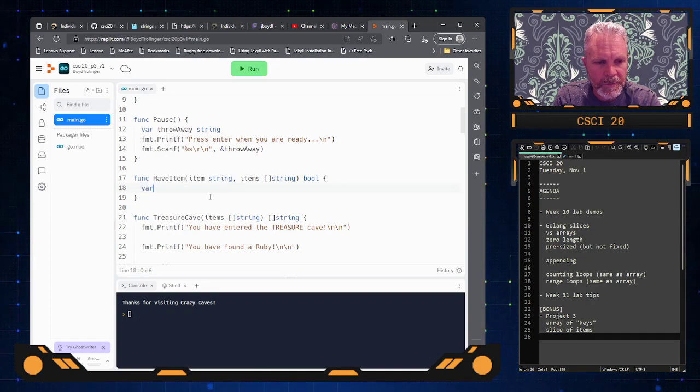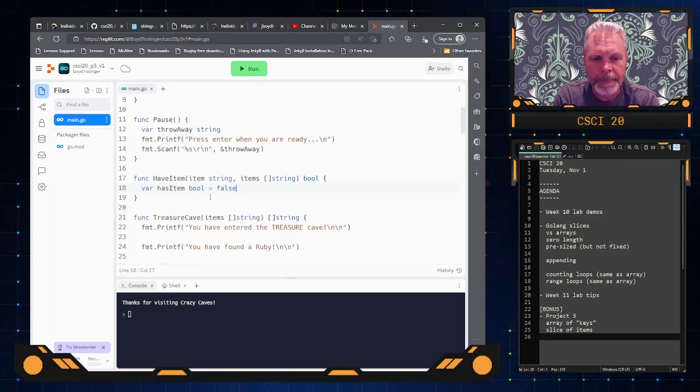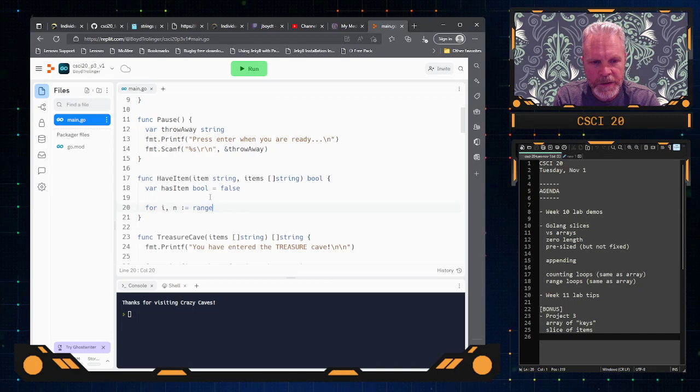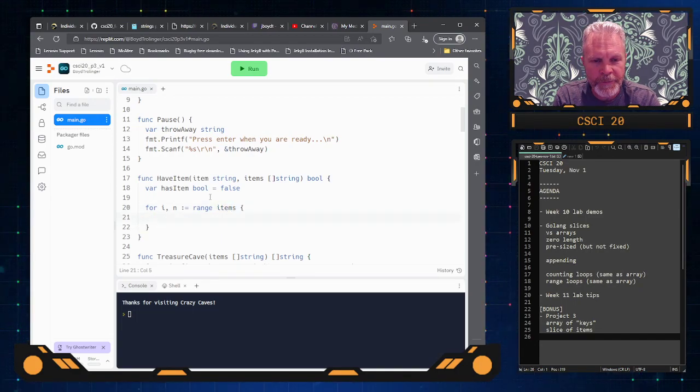So we will say var has item bool, and we have to assume initially that they don't. Now we will range loop. So i, item equals range over items. And if, we could be fancy, but let's not be fancy yet.